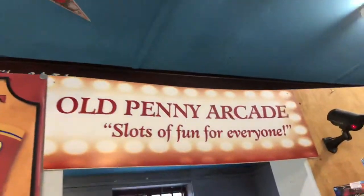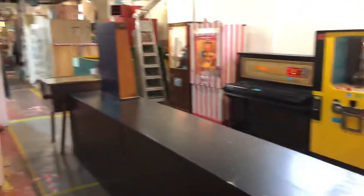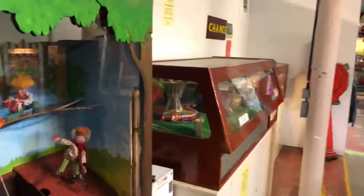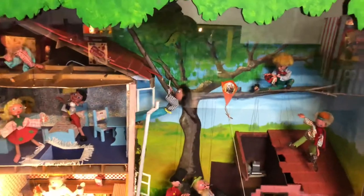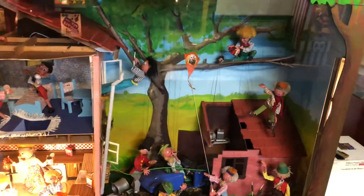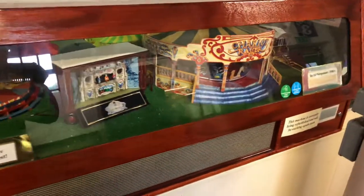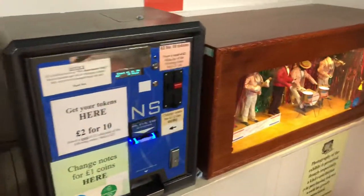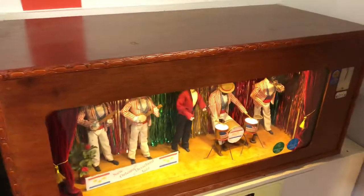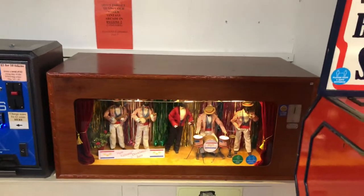Now let's move inside the Penny Arcade. There are a lot of machines in here and I do know most of them. We've got a lovely Pal and Puppet display here which is called Accidents in the Home. This is sadly not working anymore but this is a vintage fairground which is on display. We've got a change machine here, and then this used to be called the Black and White Minstrels but they've changed it to the New Orleans Dixieland Jazz and it does work now.